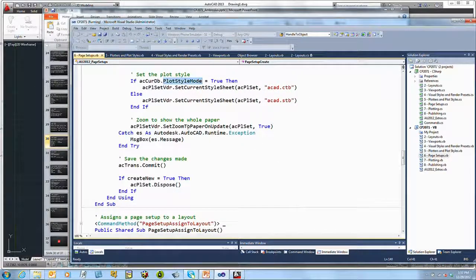In this case, I want to zoom to the paper, the extents of the paper then. This is something that the UI automatically does. It doesn't do it through the API unless you call this. Basically, you can create a layout that's kind of small on screen. What this does is fills it to the screen and actually fixes the regen on the screen then. So that needs to be called as well. Or it's a nice to have anyways.